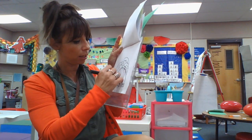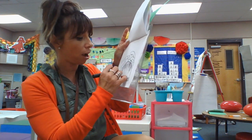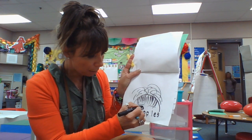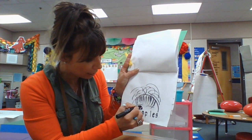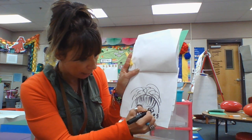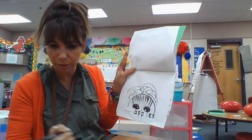And there's those bangs. I can't wait for you guys to see Penelope and Melody. They have bangs right now, and they look amazing. They're totally rocking the bangs. I'm going to give myself some eyebrows, and then some cute eyes. So for my eyes, I'm going to go for a circle. I'm going to make a little catch light right over here. Okay? And then maybe another catch light right here. And there we go. And then I'm going to go all the way around, and then I'm going to highlight them brown, because I have beautiful brown eyes. There we go. And I'll give myself a little nose right there because it looks kind of funny without my nose.